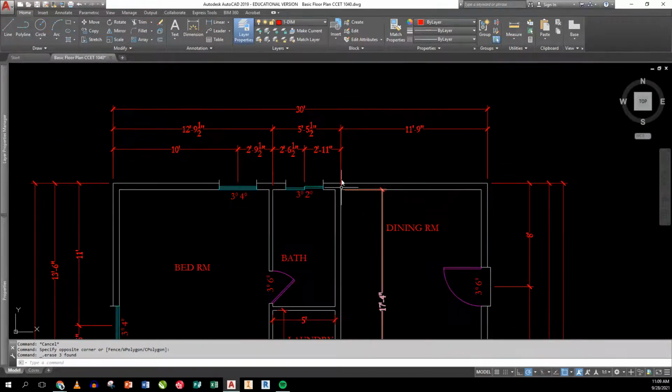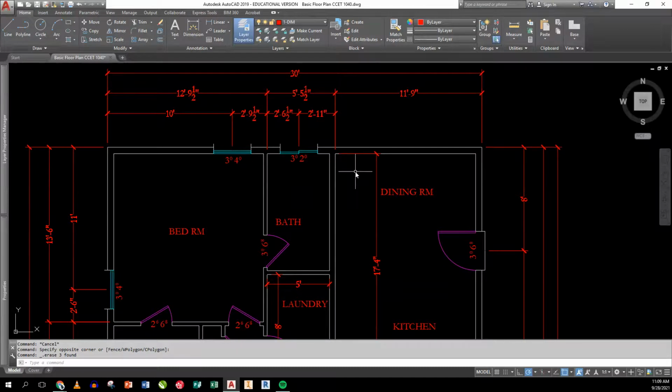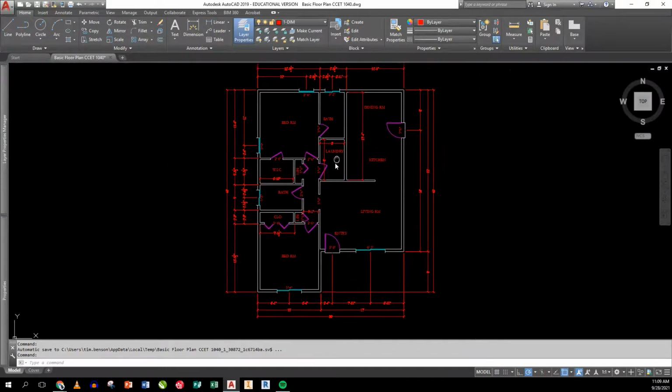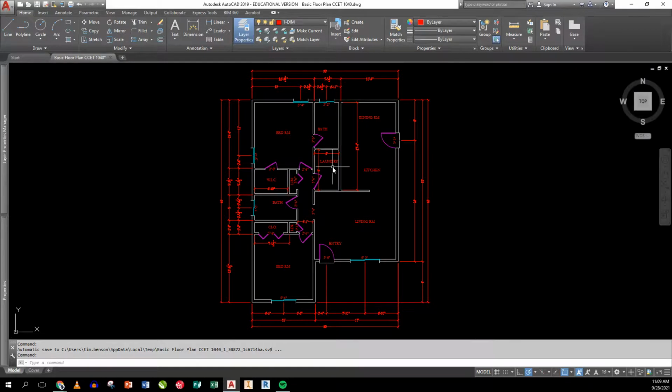Now, if I'm looking up here, why is this bathroom from here to here 5 foot 5.5 inches? If this has to be 5 feet, well, it's because this wall right here is a plumbing wall, which means it has to be the right dimension. And that's really all I want you guys and girls to look at right now as far as dimension goes, and honestly, text. Just know what's got to be there.